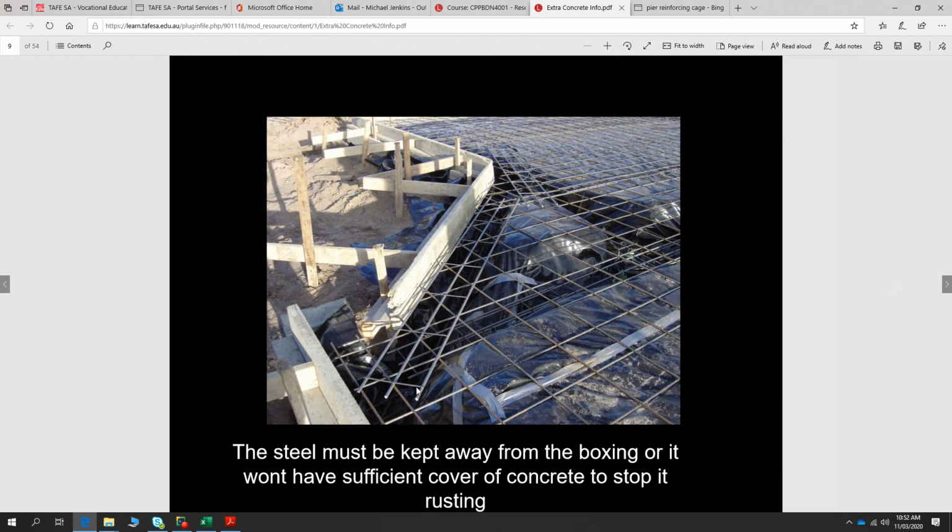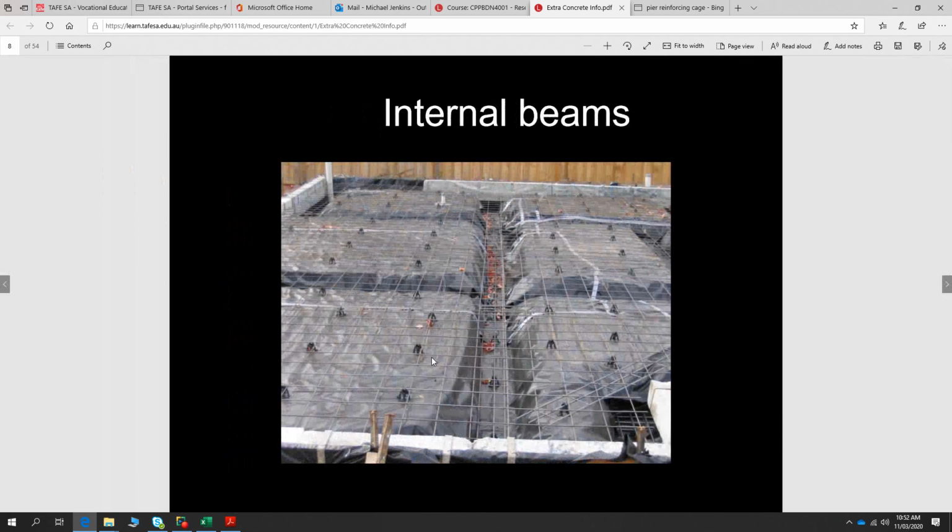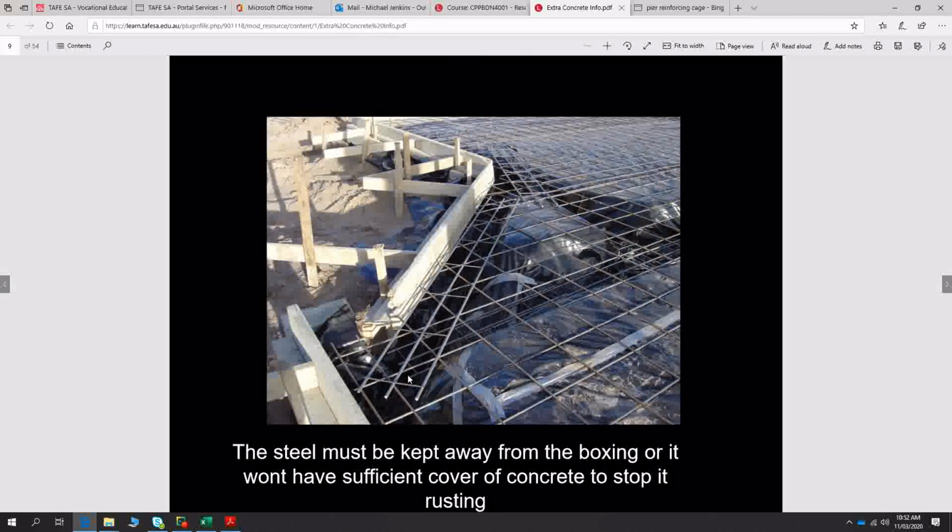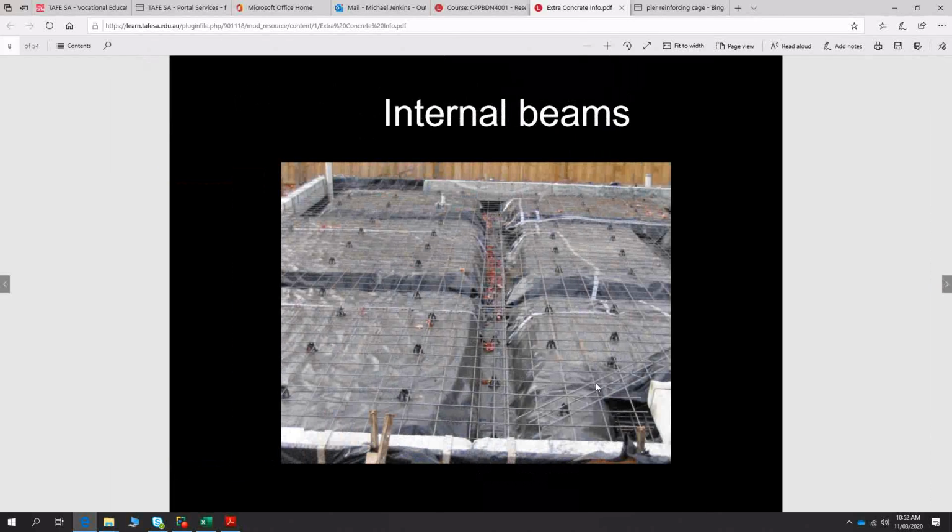What we can, although one thing I haven't shown you yet is wherever you've got re-entrant corners, like here, you need reinforcing going across those corners as well, because that's where you typically get cracking happening in a slab. So this is a bit of trench mesh, which is across. You can use trench mesh, or you can use crack bars in there as well, which are just reinforcing bars set at a diagonal across your re-entrant corners.